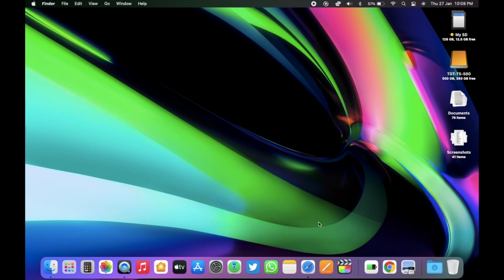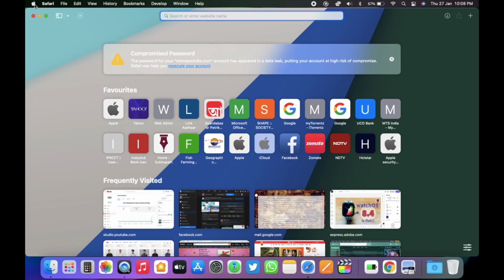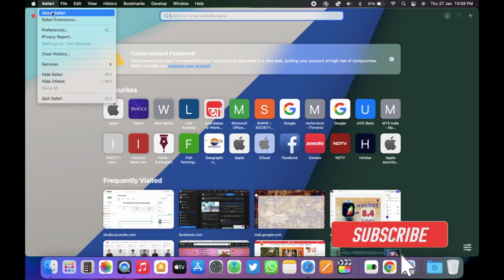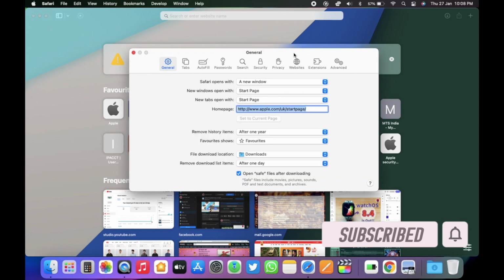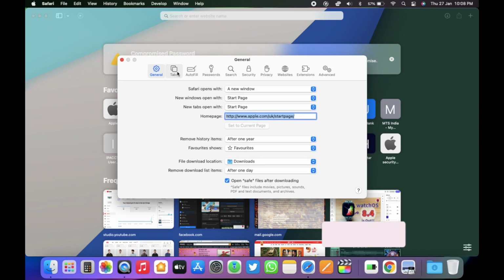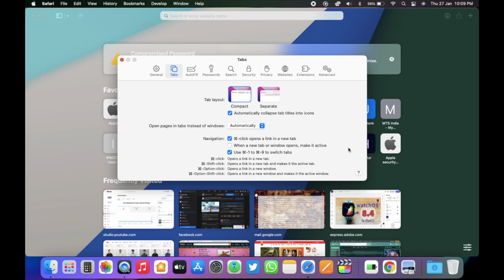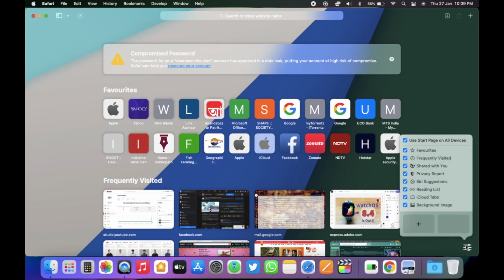Just like Safari 15.2, this version also doesn't actually have any specific visible changes. It's mainly a security update, at least from what I have found so far, but I will let you know if I find something else later. But from the security point of view, this is a major update. Safari 15.3 comes with a major security vulnerability fix for your Mac.